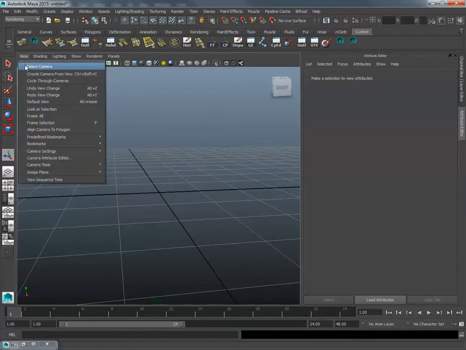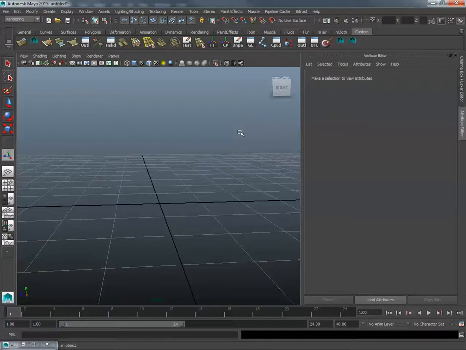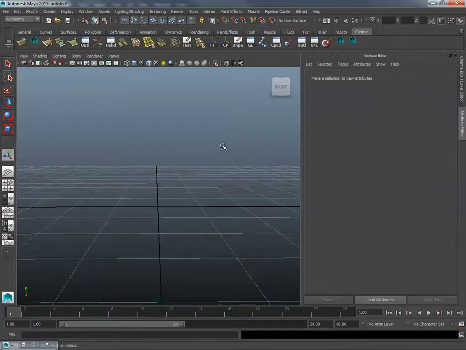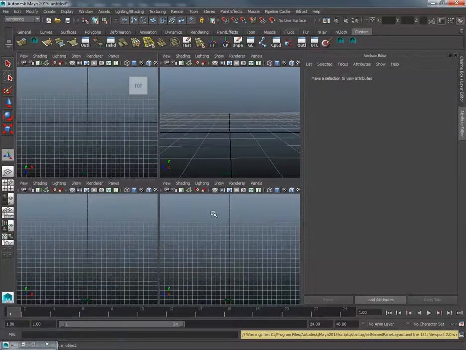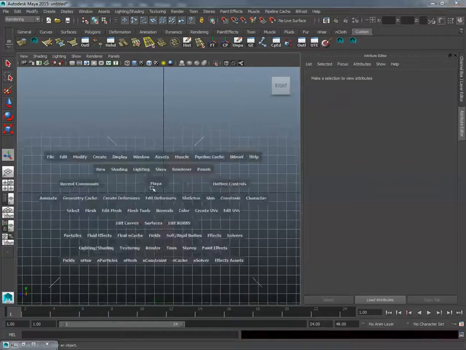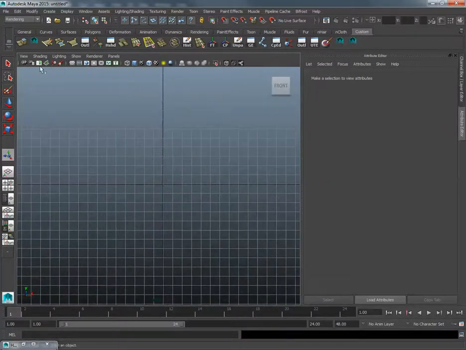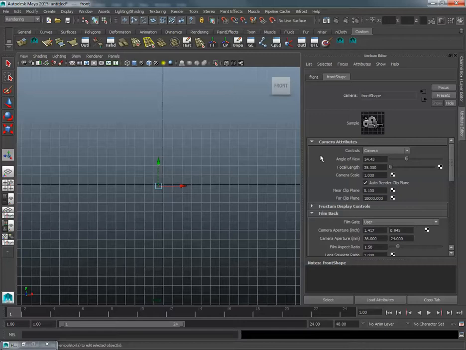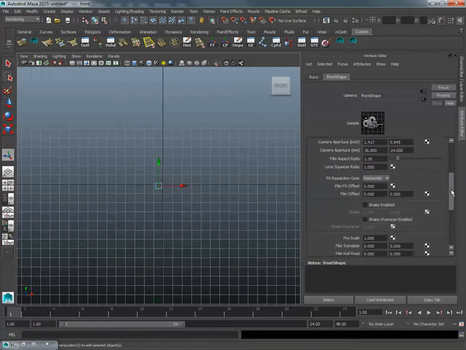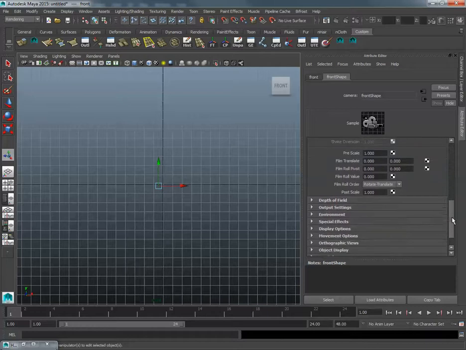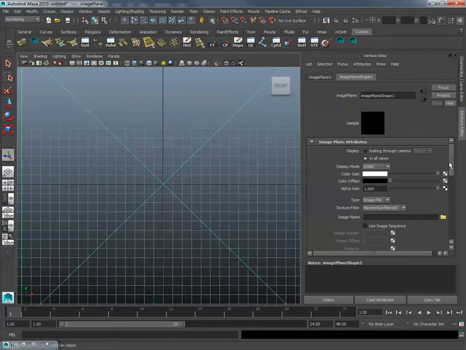So let's have a look here. Do I want to create an image plane? Probably yes, I do. So if I go to a front view, and if I select the camera, and I want to create an image plane. So if I go to environment, and in the environment tab, you'll see there's the create button, and you get your image plane created there, which is currently selected, which is why it's green.